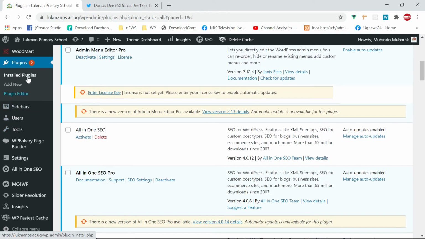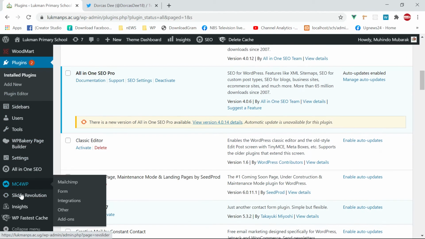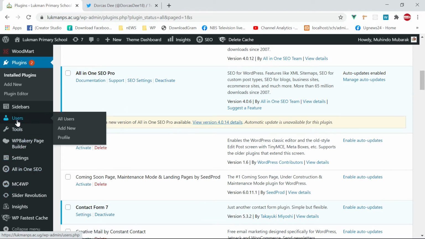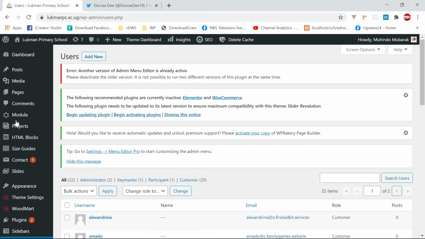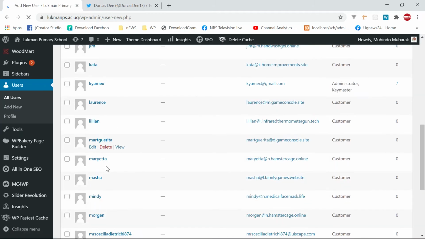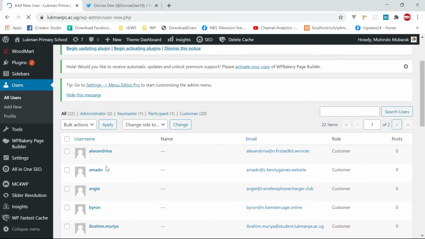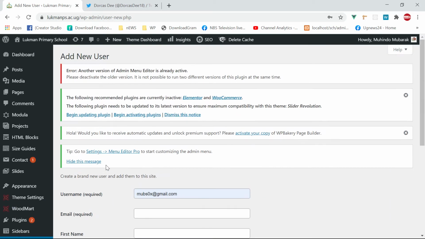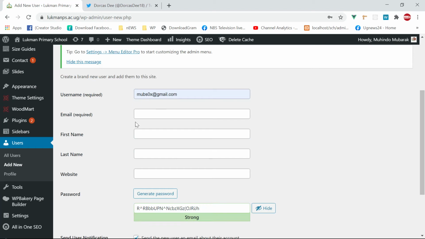To do that, I'll simply come to users, and then I'll add a new account. Oh, there are so many users. I'll delete them. Okay, so when I add a new account, I'm going to provide an email for my client.